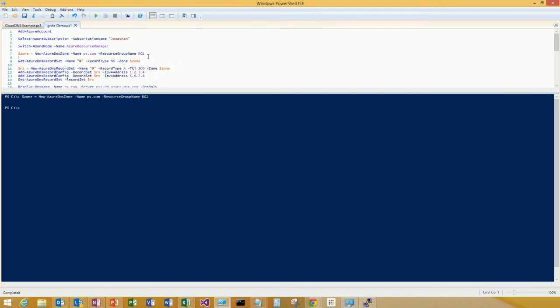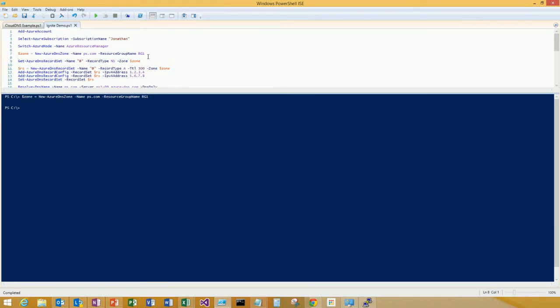So the SOA record is created, and also these things called NS records. As Vijay mentioned, DNS is a distributed hierarchy. So if we have a name here, ps.com, how does a DNS query find the Azure DNS name servers for that zone? Well, the way they do it is they navigate this hierarchy that starts at the root domain, and then it goes to .com, and then .com will point to Azure DNS's name servers for ps.com. And those pointers are done with these things called NS records. When you have a domain created like this, those pointers exist at both levels of the zone. The parent zone needs the pointers to the child zone, but the child zone also has a copy. The child zone ones are called authoritative NS records, and those are created for you.